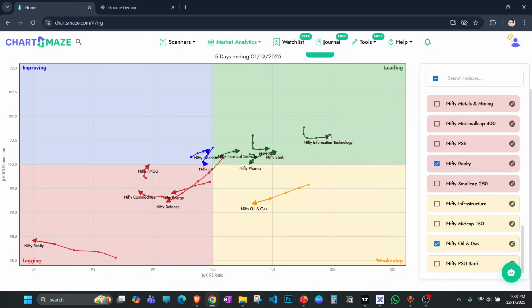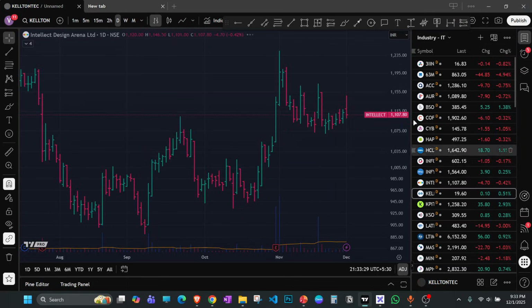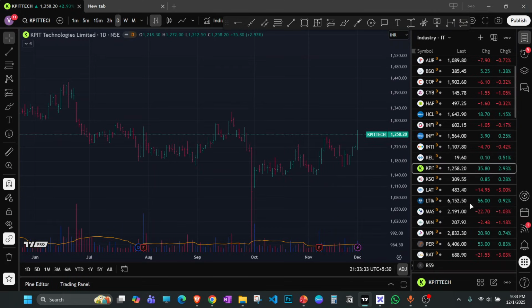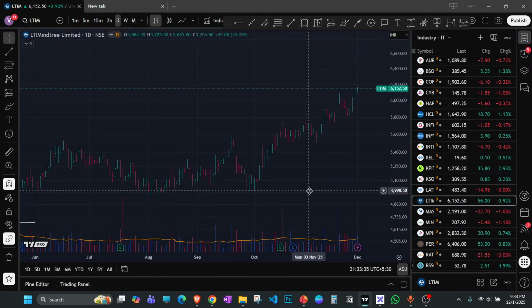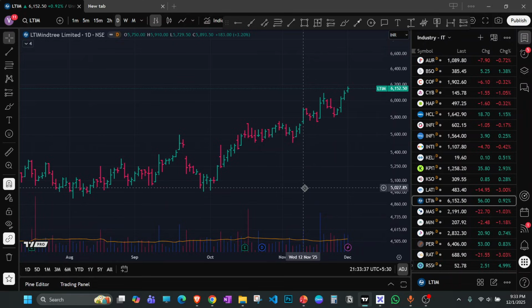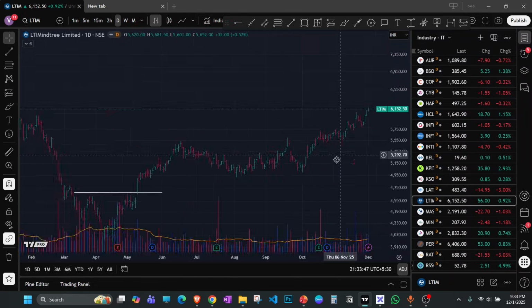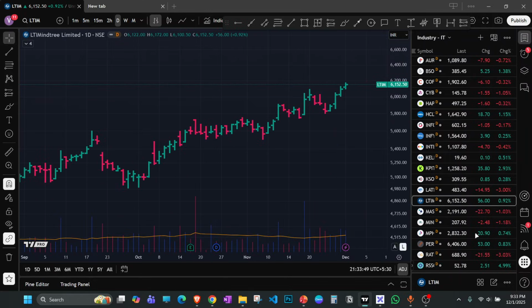And if you look at this, it is one of the leading sectors, right? So many of them have started moving up, like this one. So there's relative strength. That means the overall index is not that great. Maybe the mid caps are touching all-time high, but if you look at the strength of the overall market, it is not there, right? So based on that, few stocks of this particular sector are improving.